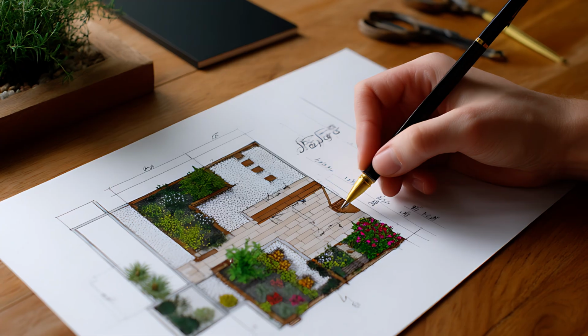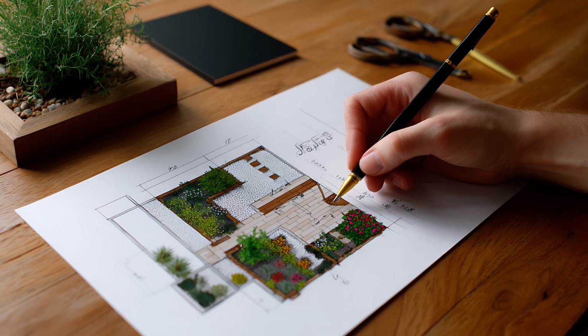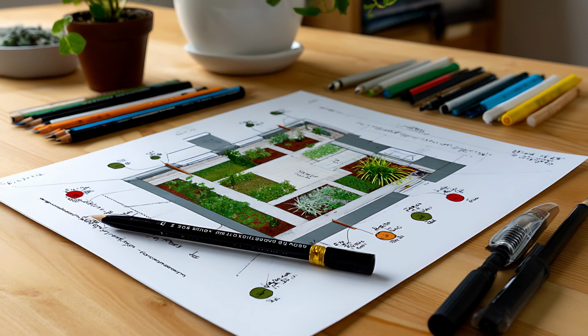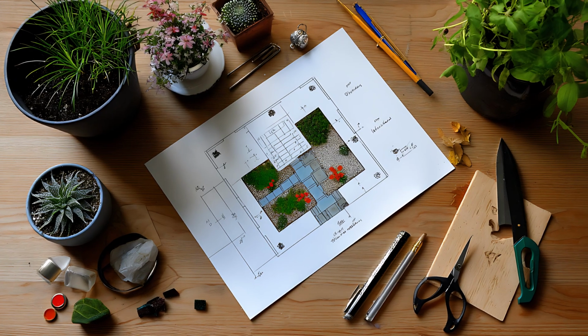Think in layers, tall plants at the back, shorter ones in front, and consider how the sun hits different parts of your space. By planning ahead, you avoid overcrowding, overbuying, and overspending. A simple pencil sketch can lead to a smart, efficient, and beautiful garden.